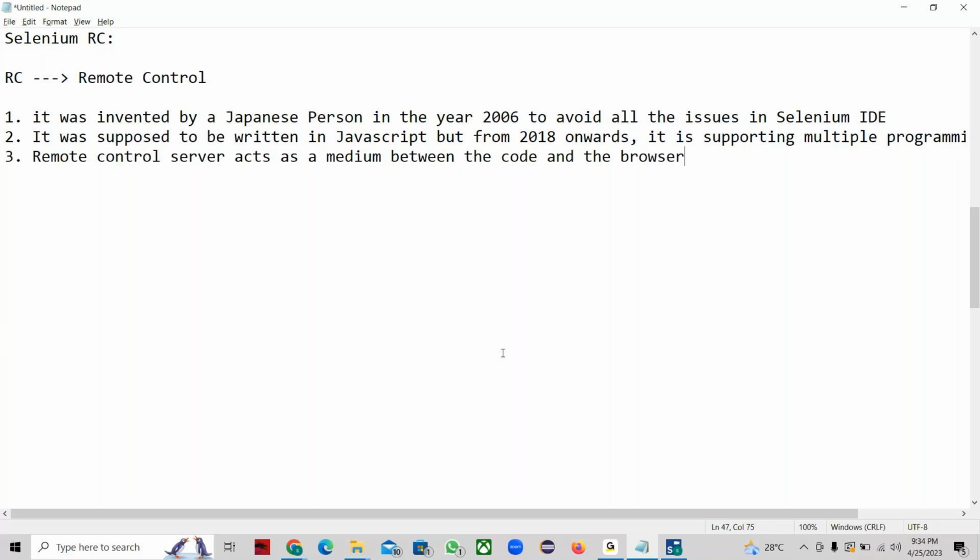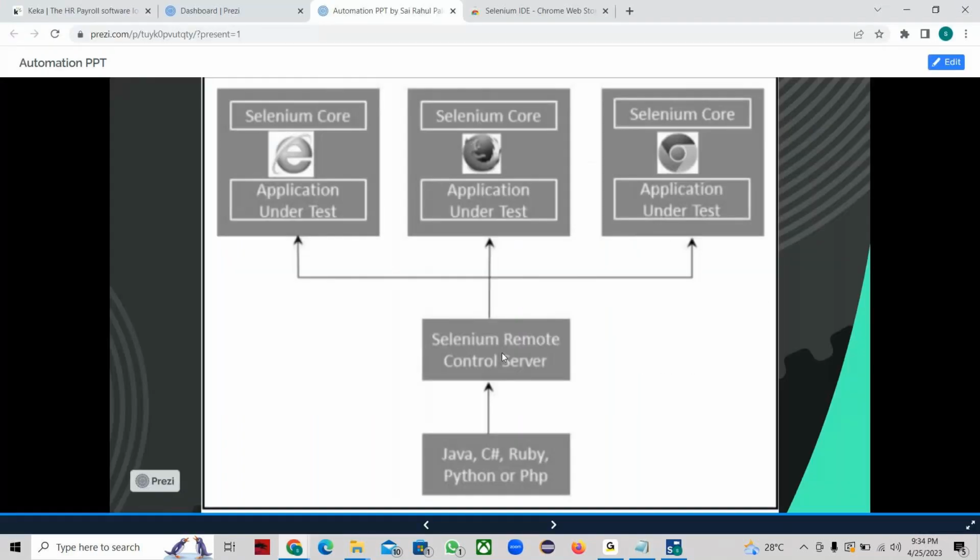Whatever code you have written, in any programming language, will be sent to the server, and from this server, the code will be sent to all the browsers. That can be Edge, Firefox, or Internet Explorer, or whatever it is.